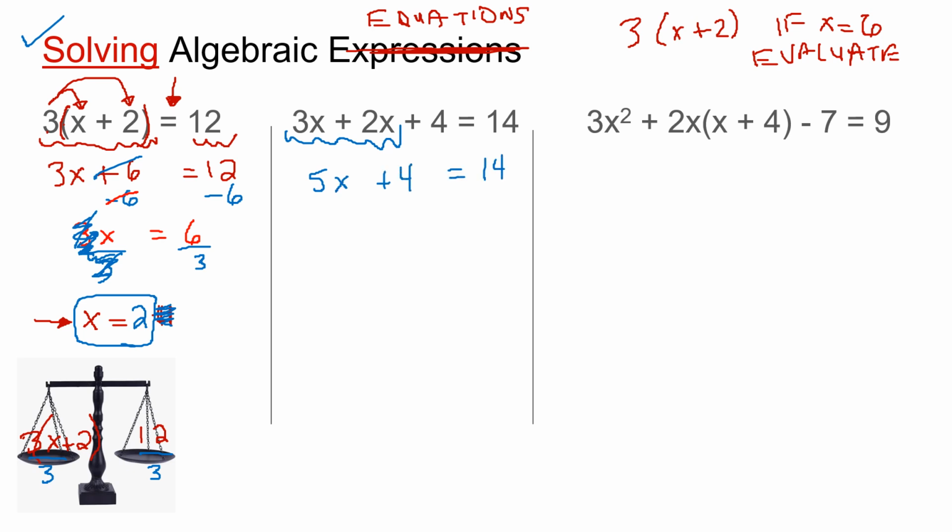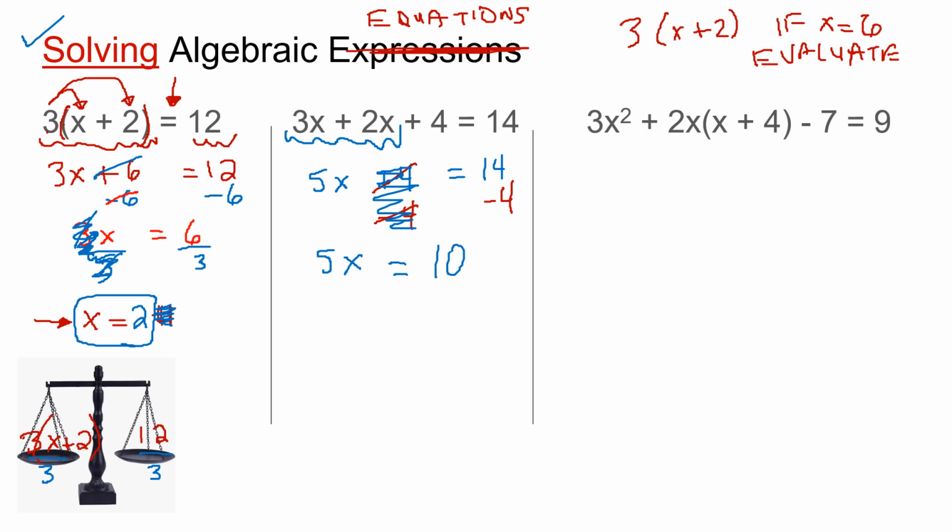Right there, I combined some like terms. You're trying to simplify, cook this thing down. I want to get rid of that plus 4. The opposite would be to subtract 4. Again, I can do anything I like as long as I do it to both sides, and the goal should be moving it towards having x all by itself. I've got it down to 5x on the left. This is all gone. I canceled that. 14 minus 4 would be 10.